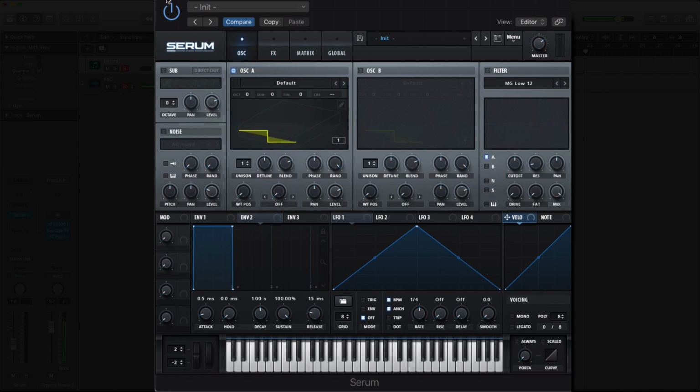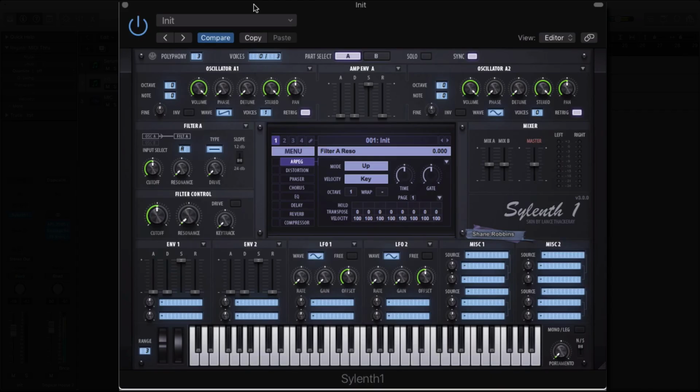But the basic foundational elements of virtual analog synthesis for software synthesis come obviously from hardware synths. Think like the Moog and the actual original synths of yesteryear. Now, if you load up one of these synths, the most classic example of this for software synthesis is probably Sylenth at this point. All right, so here is Sylenth.